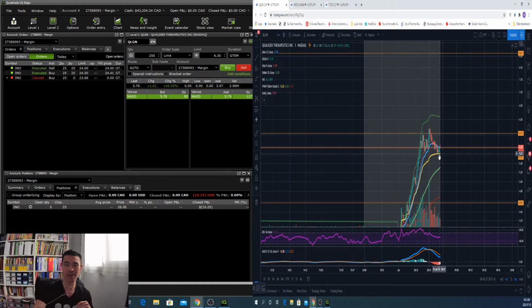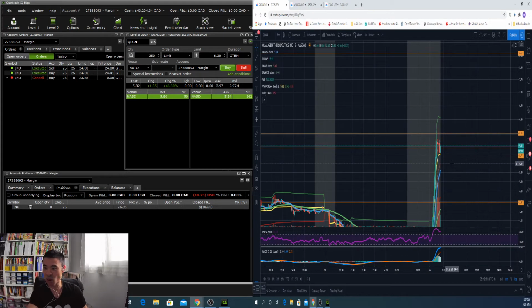So I always use this VWAP as a support or resistance. And so I like to see it bounce off. So maybe we found the bottom here. What I want to see now is I want to see this push up, and I want to see this hold. Basically, what I'm looking at here is a 5-minute setup. The last 5-minute bar here is 595. So I want to see this pass 595. Then I'm going to buy in at $6, because if it passes the last 5-minute bar, it's a good show of strength. Bounce off VWAP, I like that.